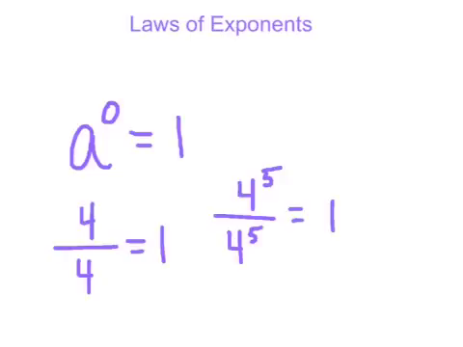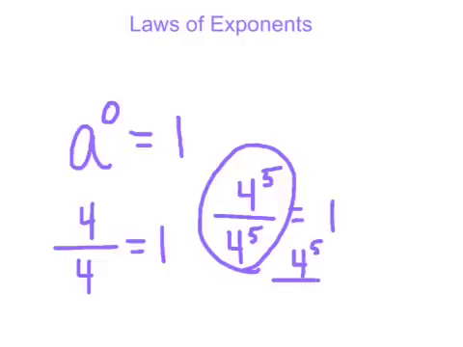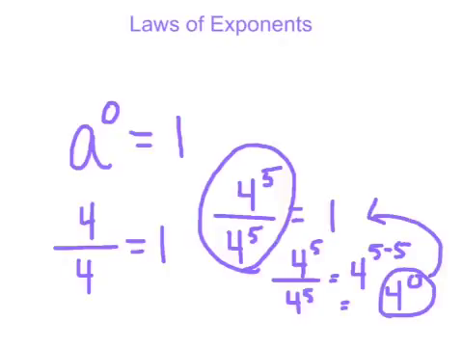But Miss Solomon, if we think about our laws of exponents we've already looked at, what do we know we would do when we divide? When the bases are the same, we can subtract the exponents. And what power do we end up getting? 0. So these two things must be equal since we started from the same spot. So that's just one way of looking at it, of when we raise something to the 0 power, the answer should be 1.